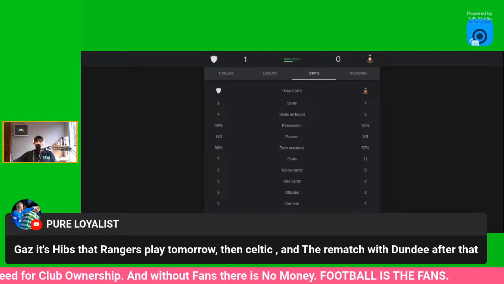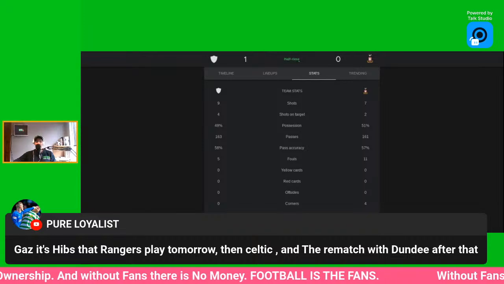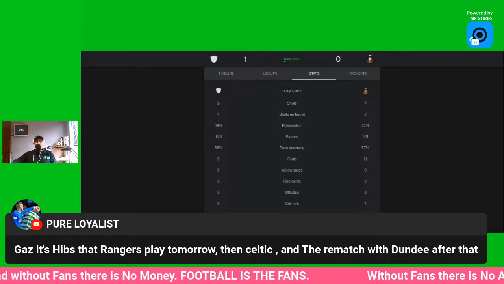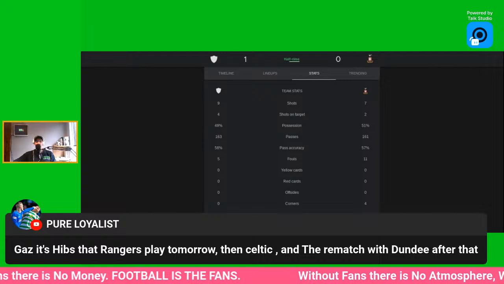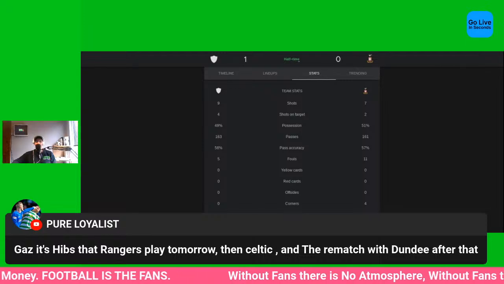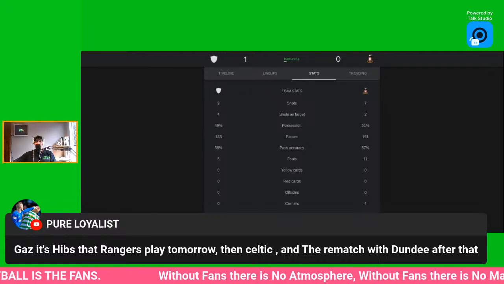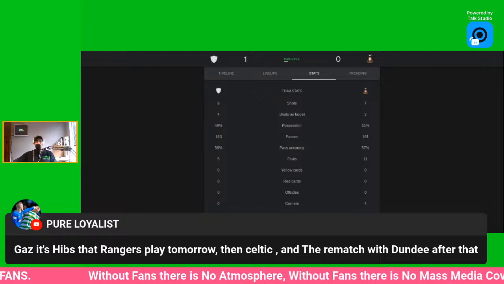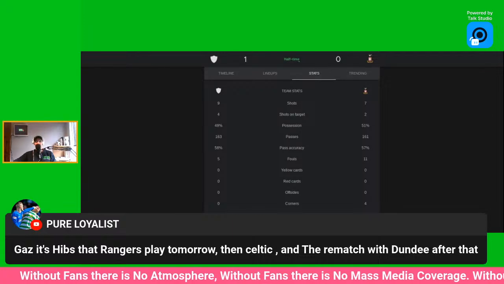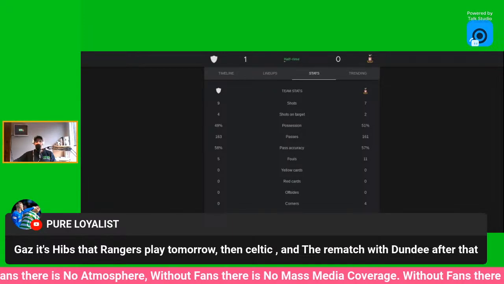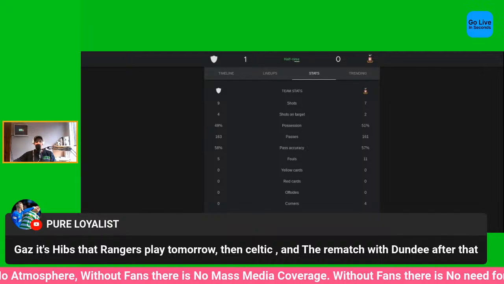There's no football tomorrow in Scotland. Well, I'm not seeing any on the list anyway. Nothing tomorrow that I'm seeing for Scotland, mate. Are you getting your days mixed up, Loyalist? I'm not sure. Or is that an under-21s game or something like that? I'm not seeing absolutely any. There's no games listed tomorrow for Scottish football.